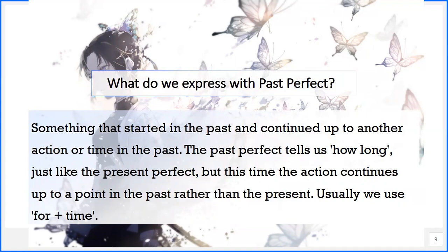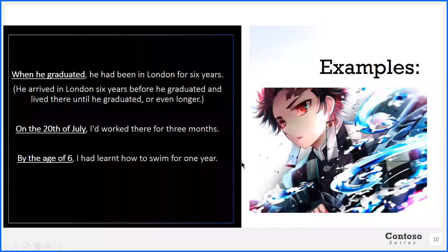I still live in Tijuana, but if I say I had lived in Tijuana for 5 years, that means I do not live in Tijuana anymore. Okay, so that happened and finished in the past. Now I live in San Diego, let's say. All right. And we usually use these with the word for and a time reference, any time that we want to specify. So we can analyze this in the next slide where we have some examples.